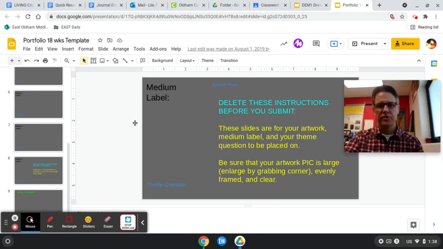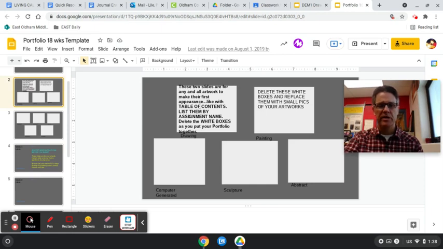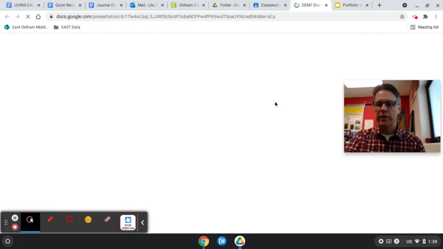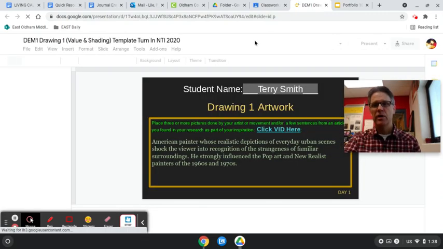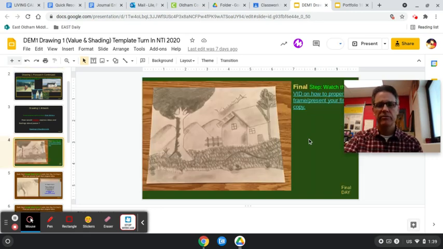So what you'll do is this: you'll have this open. You look for where drawing one is going to be, which is here, and you've got some instructions to get rid of. All right. Let's say you finished drawing one and it's the only one you finished. You need to open your portfolio and go ahead and transfer it. I'm going to show you how to do it. Slide number 4, which should have my final copy picture on it. There it is. Oh, and it's nice and big. This is a decent picture. It's almost perfectly square. It's got a nice simple background to it. There's no clutter. I think it's usable.